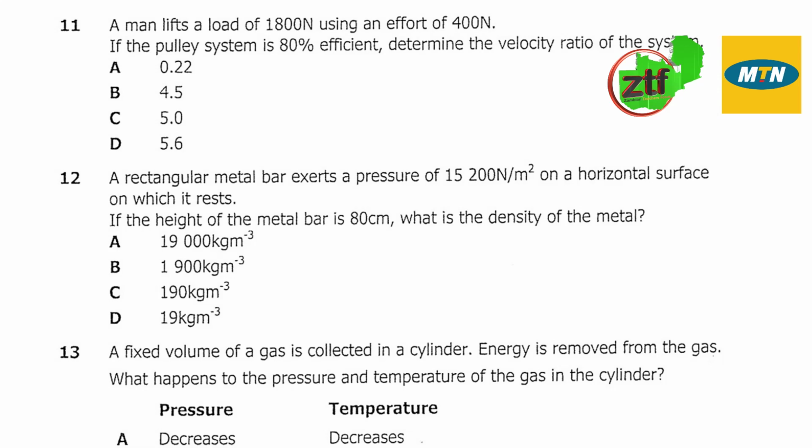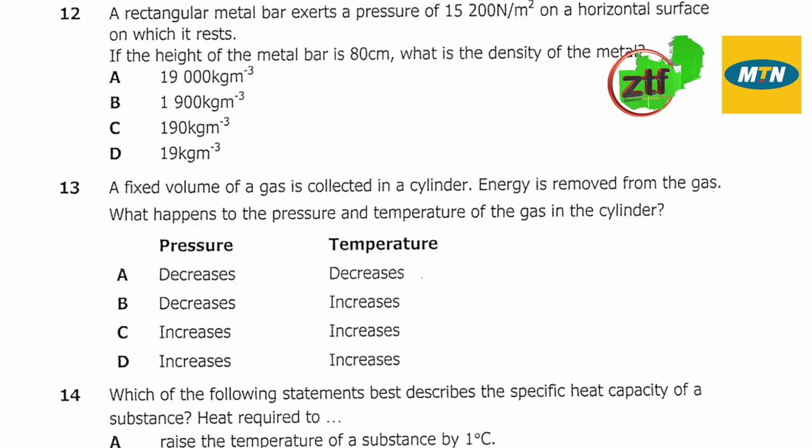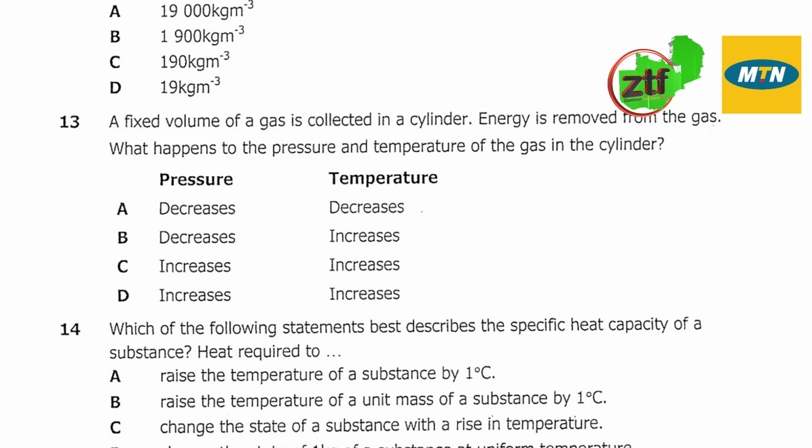A fixed volume of a gas is collected in a cylinder. Energy is removed from the gas. What happens to the pressure and the temperature of the gas in the cylinder? We can only solve this problem, viewers, when we think about the kinetic theory of matter.